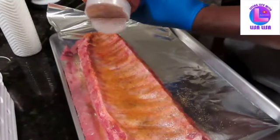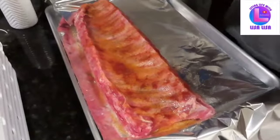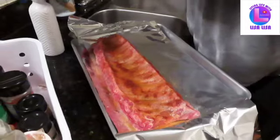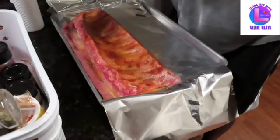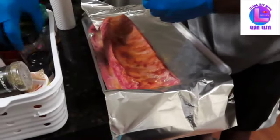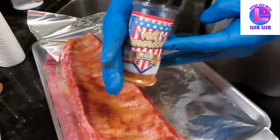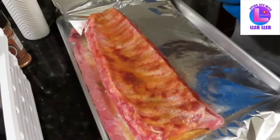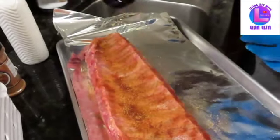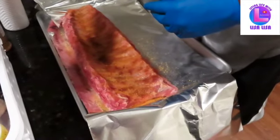Now he's gonna go in using some of that paprika by Badia. Y'all love paprika. I love it on food. I like the flavor that it gives on food as well. And now he's going in with some of that all-American rub, and it's good on barbecue food.